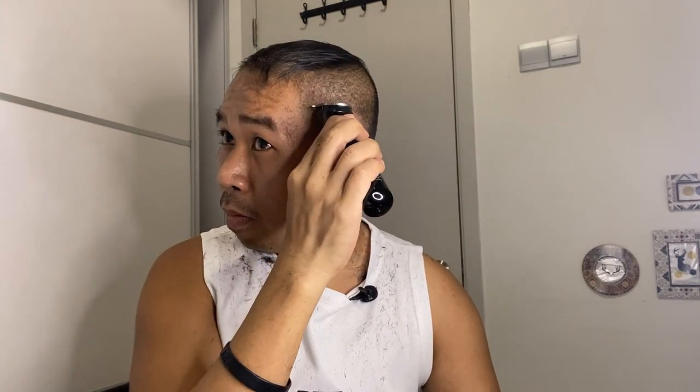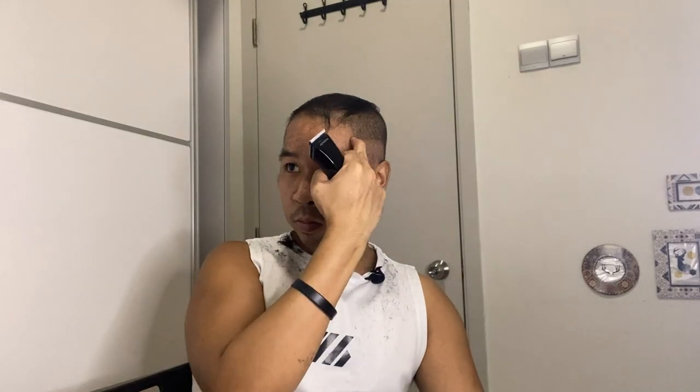Guys, okay na yung sa may bandang likod na part. Okay na ba guys? Ayan guys, may fade pa na konti. Hindi ko alam. Ano ba yung fade na to? So guys, I guess tapos na. Hindi ko alam kung ano nangyari sa liquid ball. So ano ba to?